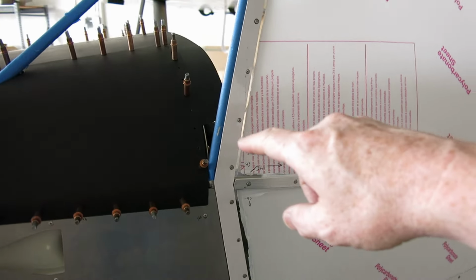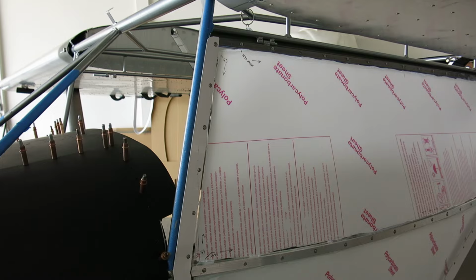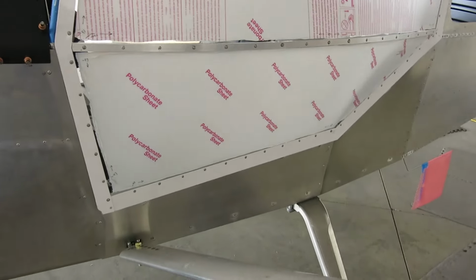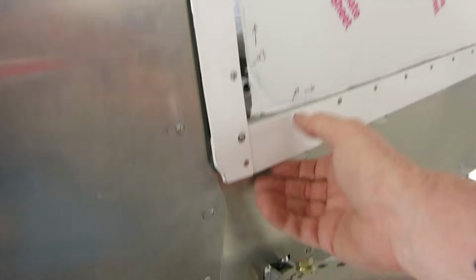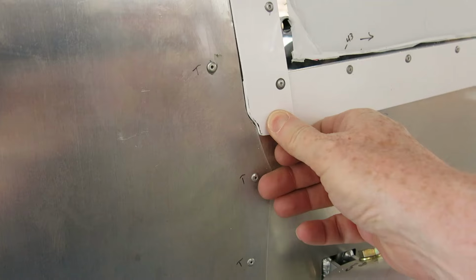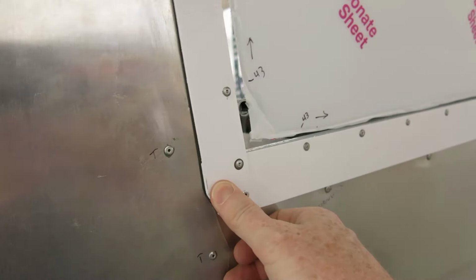And then, long time ago, we did a center line on that tube there, and same thing there. We're just behind the center line on that tube right there. Door seems to be fitting up pretty well. I did do one thing down here, and that was where this skin makes this corner. I just notched this out so that'll fit. I don't know if that's going to make any kind of a difference or not once we get the door latch in.